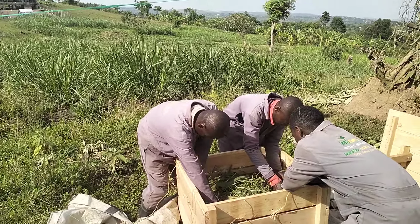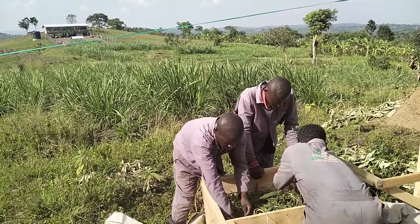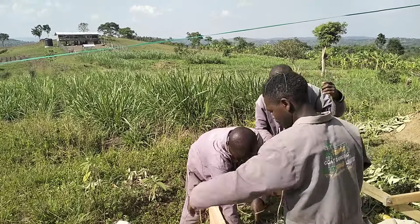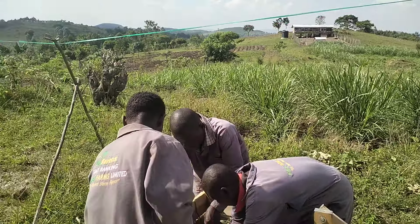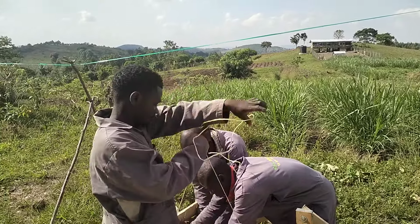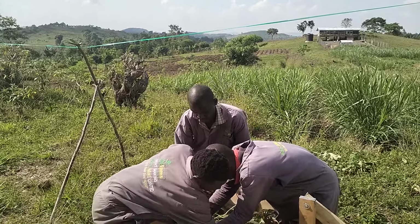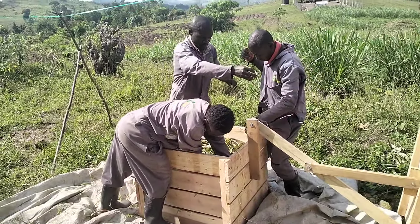It's all about nutrition. You cannot do goat farming or livestock farming without a plan on nutrition and pasture. Yeah, so some of this pasture, some of you have already at your farms, but it's all about adding value. As we go to the rainy season in most of your areas, it is good that you have pastures planted and then be able to add value to them, because we tend to have plenty of pasture during the rainy season, and then the dry season we have limited pasture. So this is one way of adding value to pasture in a low-cost way and making hay at your farms.